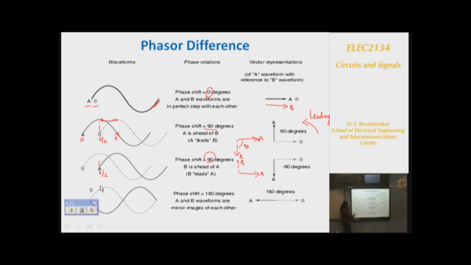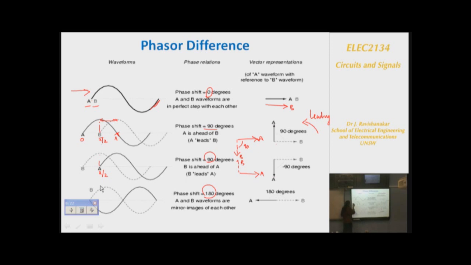Now the next case is where B is like this, and A is totally out of phase. So when B is positive, A is negative and vice versa. So it is totally 180 degrees out of phase. So it is a 180 degrees phase shift. When A is in one direction, B is in the other direction. Once again, it depends. Usually, whichever starts with 0 is taken as the reference. In this case, A and B are both starting at 0. They are at the same angle. Reference is always along the x-axis.